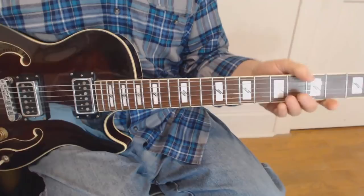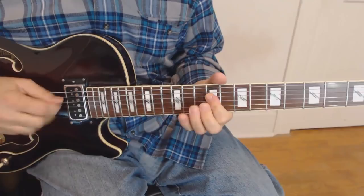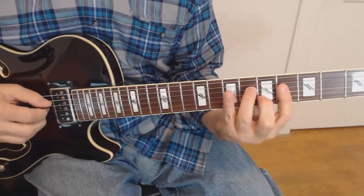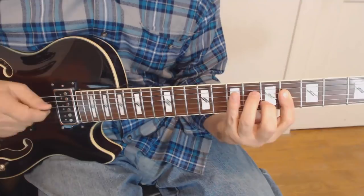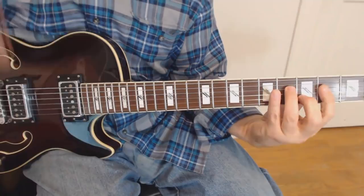We'll do two bars of that, and then we're back, doing two of those. And now we do the usual, which is to start at B. So that one is just an E triad to a B triad — the same thing we did in A but moved two frets up. So we're playing the E triad here — that will be 6, 4, 5, and then 4, 4, 4. Shifting down two frets, doing what we did before over the A. Extra bar of A, which makes the song just a little bit peculiar. And then we're back to E.